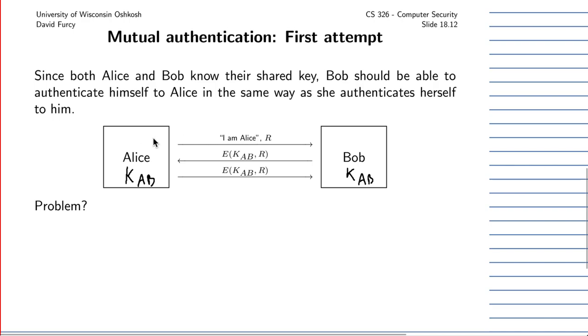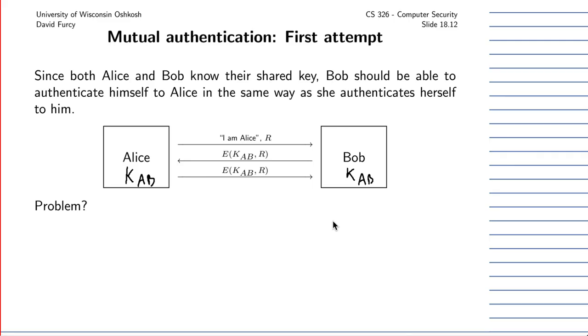So this is a symmetric situation where Bob, in this case, authenticates himself to Alice, and there's no replay attack possible because of the random number that's involved in that exchange. Now we want mutual authentication, so of course we want also Alice to be able to authenticate herself to Bob. But that's not a problem because Alice, knowing the shared key, can also use it to authenticate herself to Bob. So why doesn't she also encrypt the challenge with the shared key, send that to Bob, and that would authenticate Alice to Bob, symmetrically to the way Bob authenticated himself to Alice.